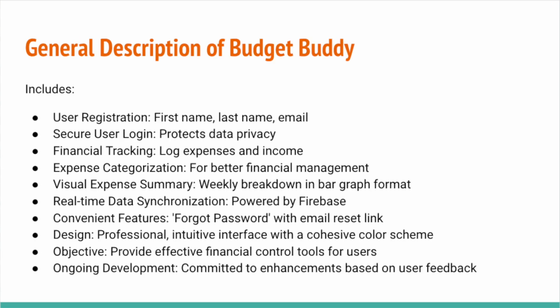So here are the features of Budget Buddy. To start off, users can register by providing their first and last name, email, and password. Users can then securely log in using the email and password they provided and are able to send a password reset link to that same email if the password was forgotten. Users can track their finances by logging their expenses and income, as well as keep them organized by creating expense categories. The graph feature displays a visualization of the user's expenses summary over a week.